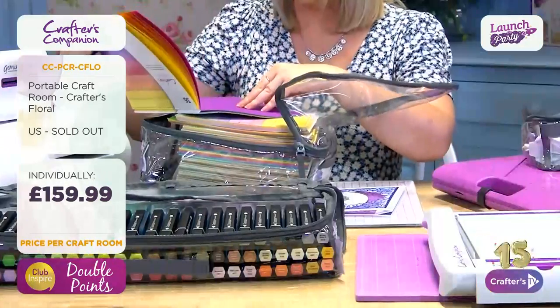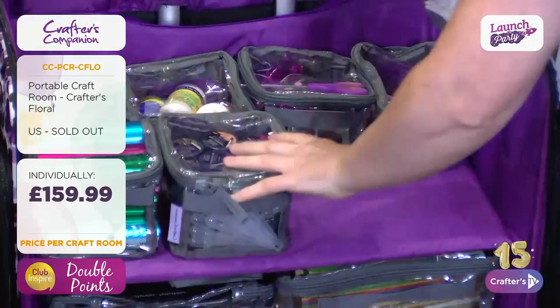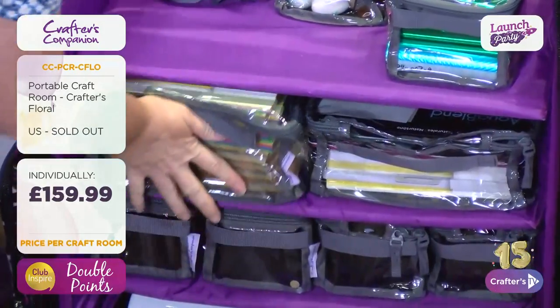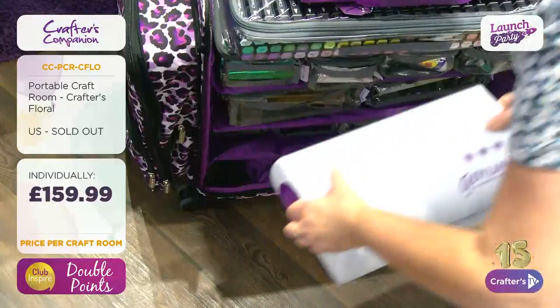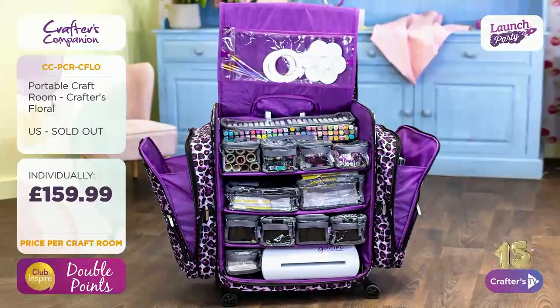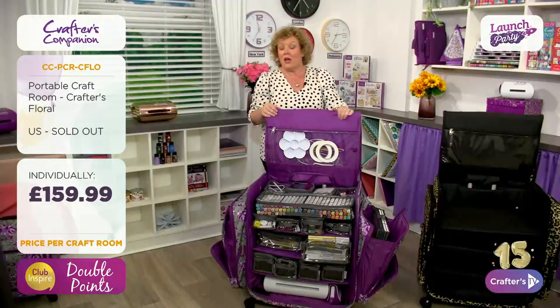And actually, speaking to soft crafters, I'm going to grab a load of fabric because the trolley itself, for being able to just stack your fabric on there is absolutely phenomenal. And to keep it organised, all of your fat quarters and your half metres and with your sewing machine there, you could have a trolley for knitting, a trolley for soft craft, a trolley for paper craft, whatever you want.